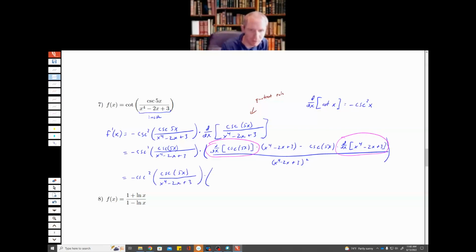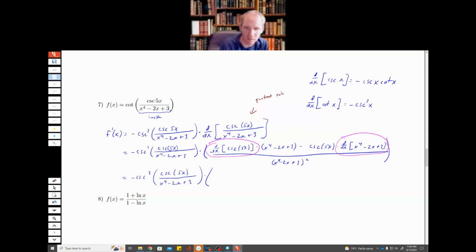Okay, so the derivative of cosecant of 5x. Well, I had to remember the derivative formula for cotangent. Now I need to know the derivative formula for cosecant. It's a cofunction, so I know it's negative. And again, if I remember back, I don't know if this helps you, maybe if you remember the derivative of secant is secant x times tangent x. For cosecant, you get kind of the same thing, except with cosecants and cotangents, right? So we get negative cosecant x cotangent x.